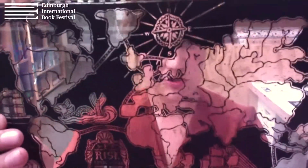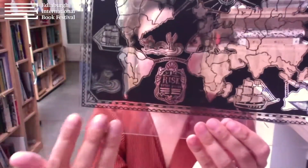So this is one of the original ways I make the illustration. It's glass and I paint it all black and then I scratch out the image and the color I add in the computer.